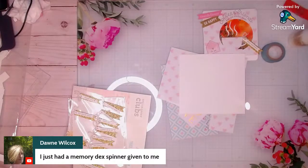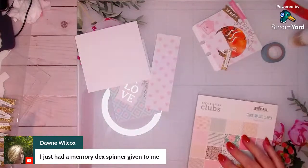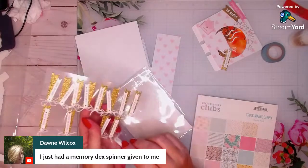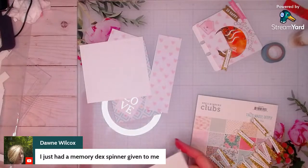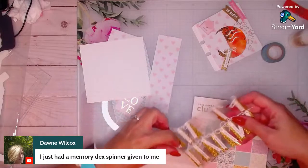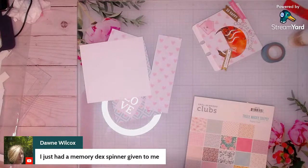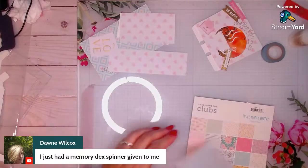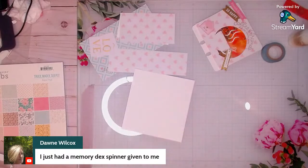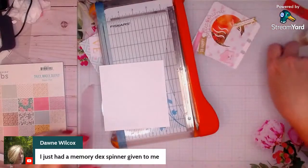No worries, guys. So what I'm going to do this time is I think I'm going to use some stickers because I never use stickers, right? And that is this. Okay, this counts as a sticker, right? So this time I used ephemera, I used die cuts. I basically wound up using different things from different places that I don't normally do. I do stamping, I do die cutting, but I very rarely use ephemera. And I never use a card kit. So that's what I'm basically doing this time. I'm using my card kit. I am learning and teaching myself as I go and finding other ways to use it than what it was designed for.